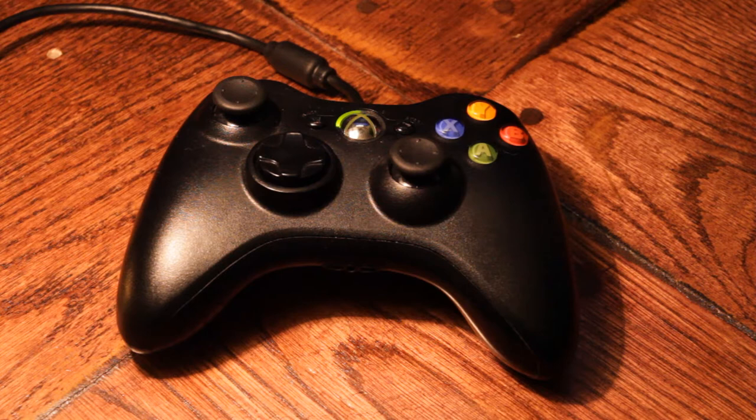If I ever use a gamepad to play a game, I use the wired Xbox 360 controller. The wired is the cheapest one you can get. I got this one for less than $20 at Best Buy. It is literally just a USB Xbox 360 controller. No frills, no fancy. Everyone asks, is it just plug and play? Yes. If it doesn't work with a game, it's probably because the game doesn't have a plug-in to detect it.